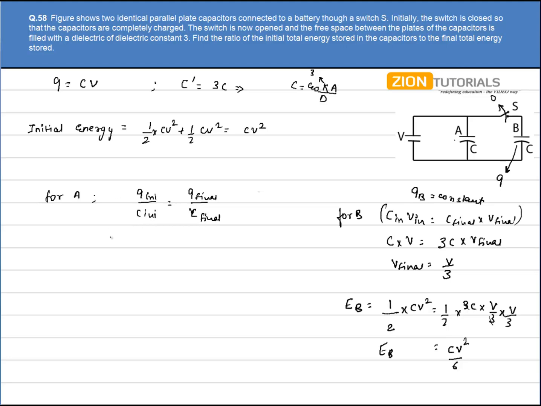Substituting, initial Q was equal to CV, initial capacitance was C, Q final that we have to calculate, and C final is equal to 3C. So on solving this equation, we get Q final as 3CV.